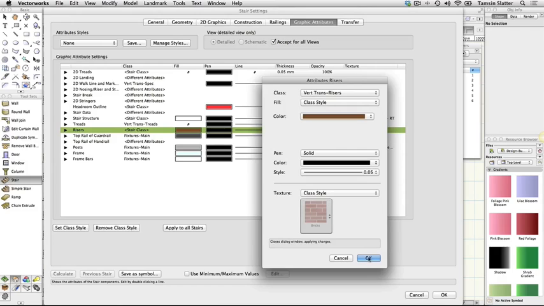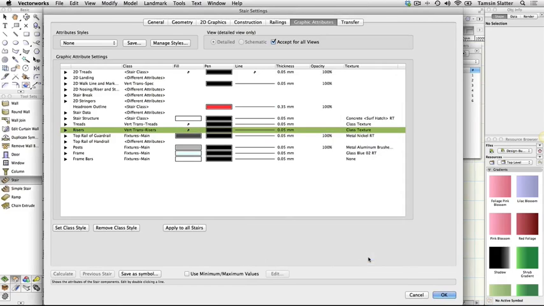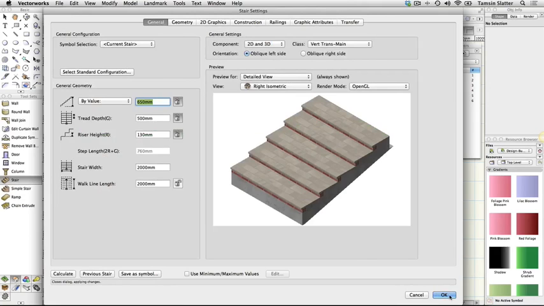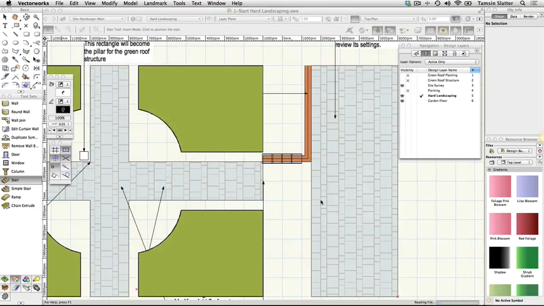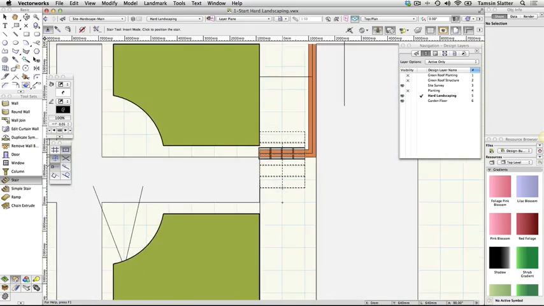You've now set the preferences for the stair. The General tab will display a preview of the stair if you wish to take a look at it. Click OK to close the Stair Preferences dialog. The cursor has a set of steps attached to it, with the insertion point positioned at the centre of the bottom of the steps.